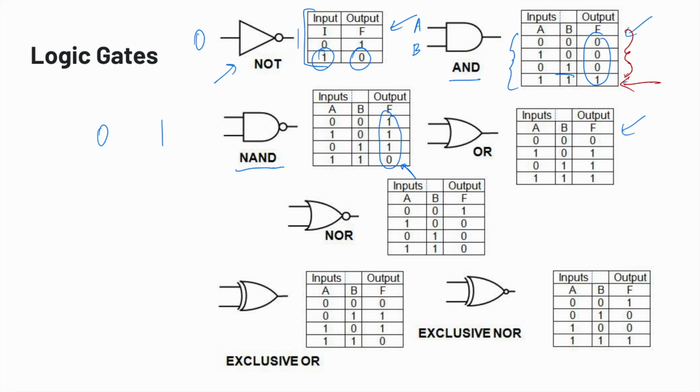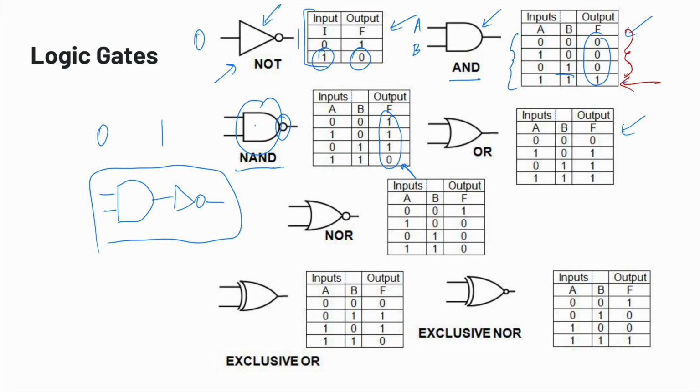One thing to keep in mind as well is we can see how these are represented, right? We have a NOT gate represented like this, an AND gate represented like this. You're going to have to be able to draw these gates. Now, a NAND looks interesting because we have the AND right here, right? Then we also have the circle right here. And the reason is because a NAND gate is essentially an AND gate with a NOT in front of it, right? Because remember, we talked about how it's basically giving us the exact reversed outputs for the same inputs into the AND gate. So this right here is going to be the same thing.